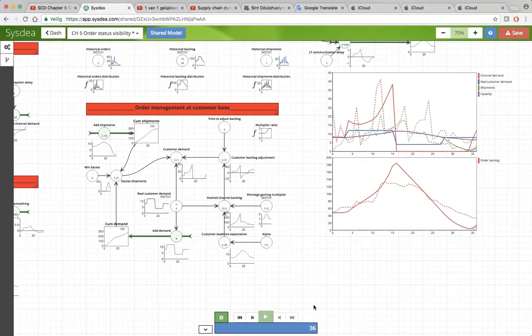Customer Communication Delays. One of the most striking features of this simulation model is the fact that this blue line, which is the real demand the customers had, is so much different from the red line, which is the orders that are actually placed and all the hot air in between. And somehow what you would like is that actually the red line became closer to the blue line. And how can you do that?